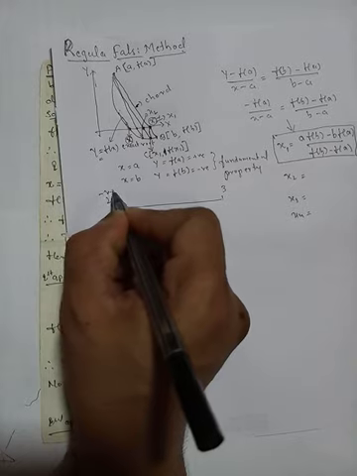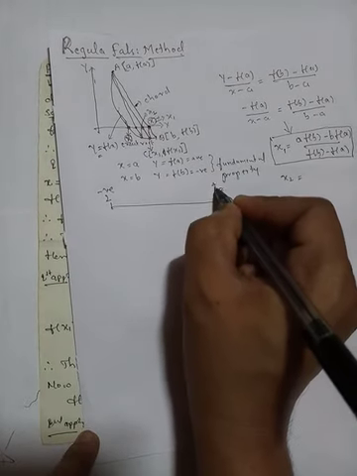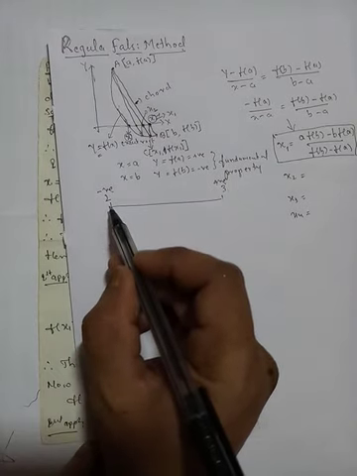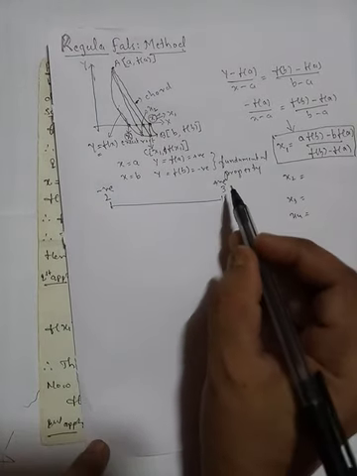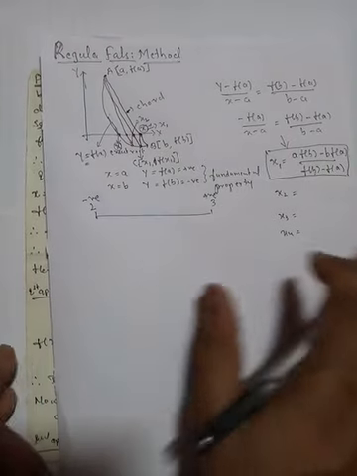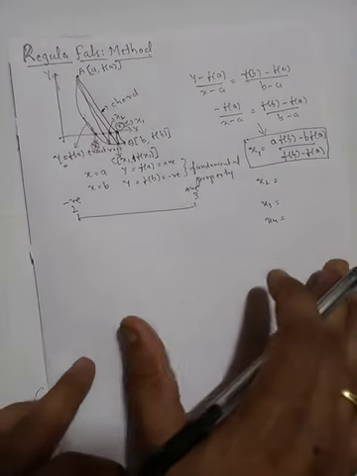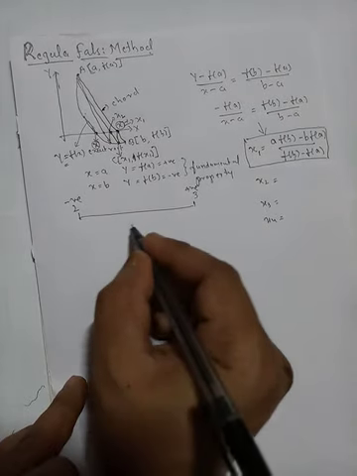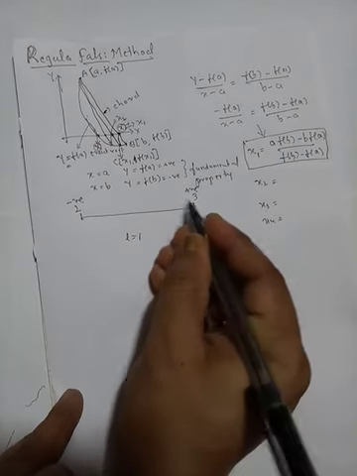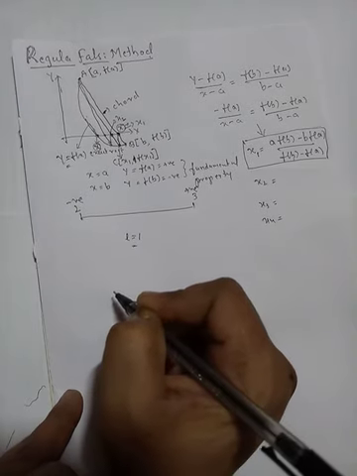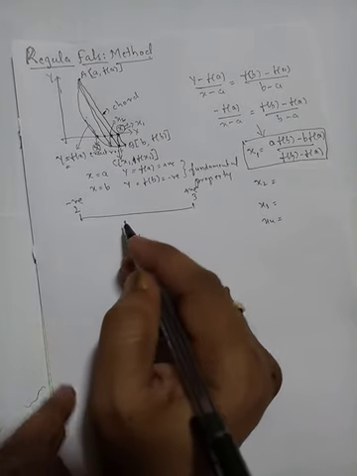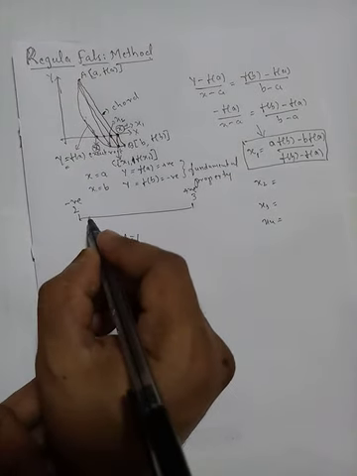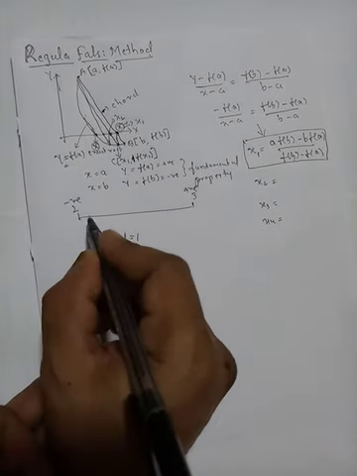At 2 we have a negative value, at 3 we have a positive value. It is better to write in this form. Now the length of this interval 2 and 3 is 1, that is 3 minus 2. Now what we can do, the one trick we can apply, I'm going to reduce the length of the interval.